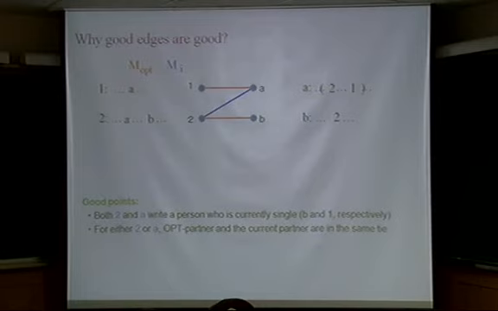And next, we can prove that either 2 and 1 are tied in A's list, or A and B are tied in man 2's list. If it's not the case, then the previous proof applies to show the contradiction. So we know that for either A or 2, the current partner and the optimal partner are in the same tie. This is a very good hint.